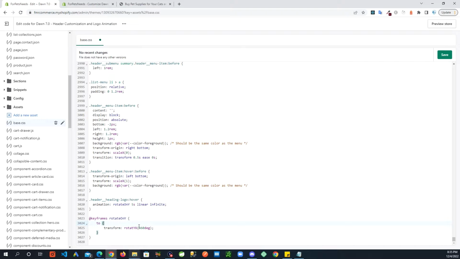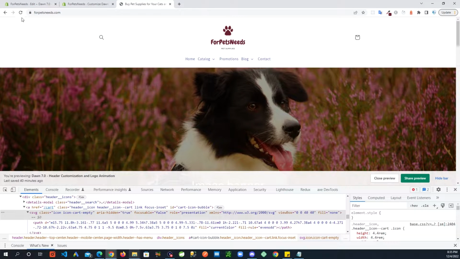And now we need to get rid of the X in there. Okay, oops, and rotateY like that. Okay, rotate on Y is the name of the animation, and this you cannot change, this has to be rotateY. All right, save, and let's go back and check this.